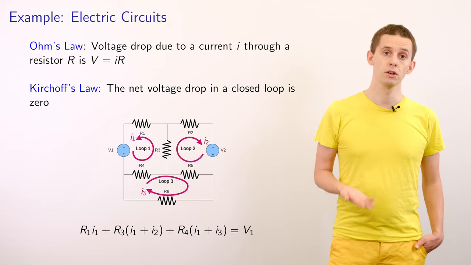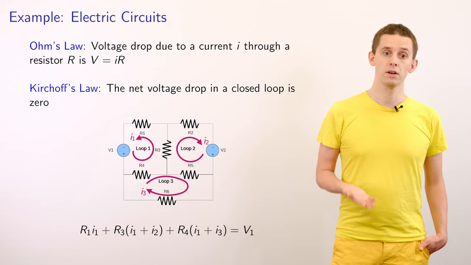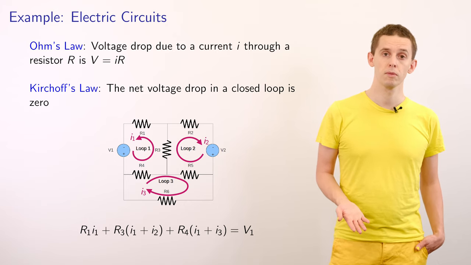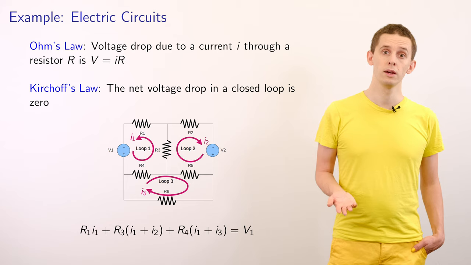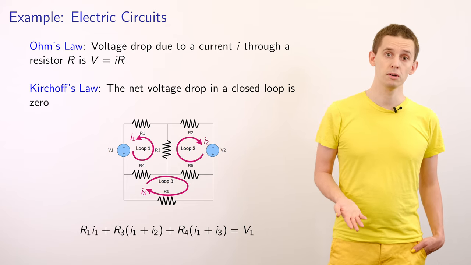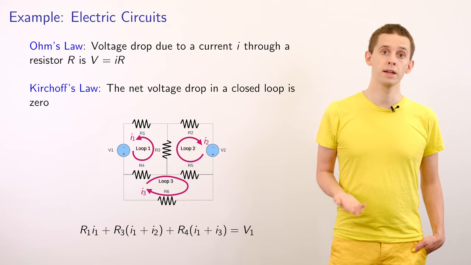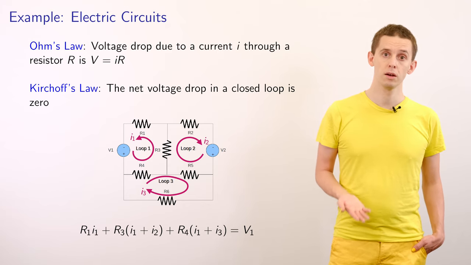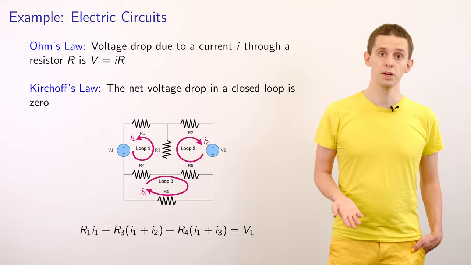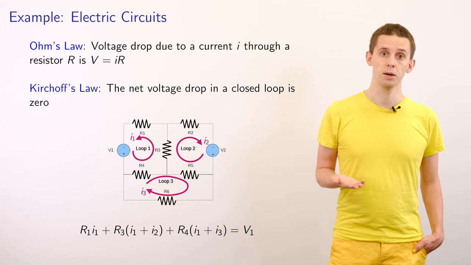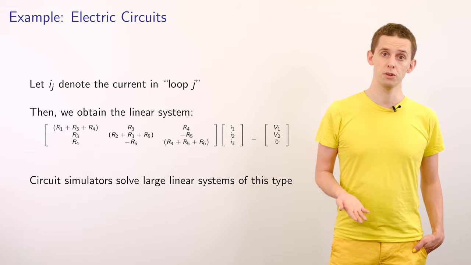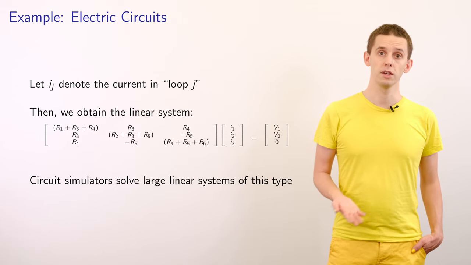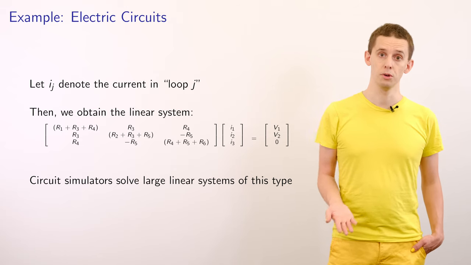So now let's take a look at loop one. If we look at R1, then we'll just have i1 flowing through it. If we look at R3, then we'll have both i1 and i2 flowing through it because that resistor is also in loop two. And if we look at R4, then we'll have i1 plus i3 flowing through it. And that then allows us to write down a linear equation: R1 times i1 plus R3 times (i1 + i2) plus R4 times (i1 + i3) should equal V1. And if we do that for the other two loops, then we end up with a matrix system to solve for the three currents i1, i2, and i3. And if we solve this linear system, then we can determine the entire current flowing through the network.